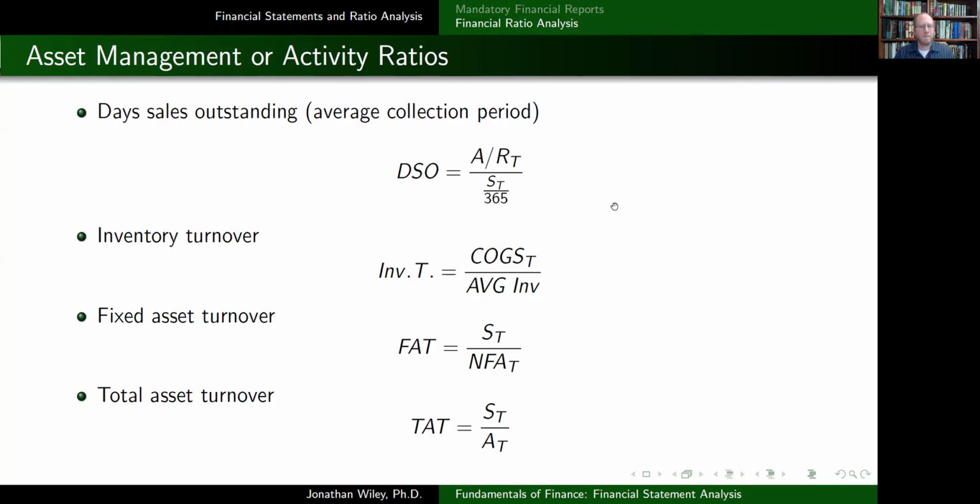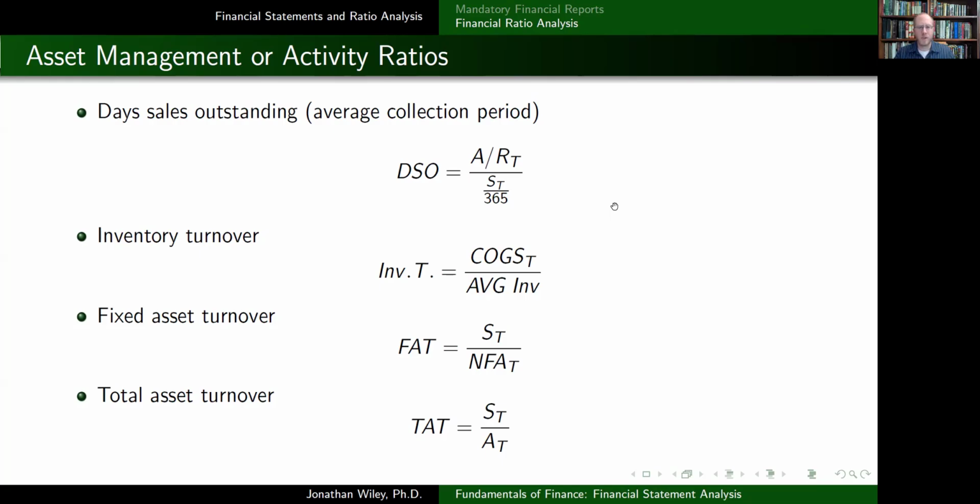So with that in mind, if I'm looking at days sales outstanding, it could get too high. It could possibly be too low, and I'm losing out on sales. So we want somewhere kind of in the middle there. Now, what that looks like is going to vary significantly from company to company and industry to industry. For some industries, it may be more standard. The days sales outstanding is, say, 20 days. For other industries, it might be significantly longer. It might be closer to 60 days. So some industry context can be helpful here to get an idea about whether a company is giving their customers too long or if they're being a little bit too aggressive at trying to get them to pay faster.